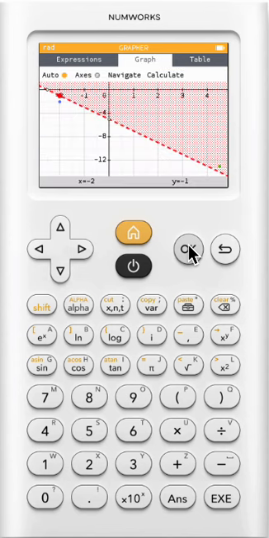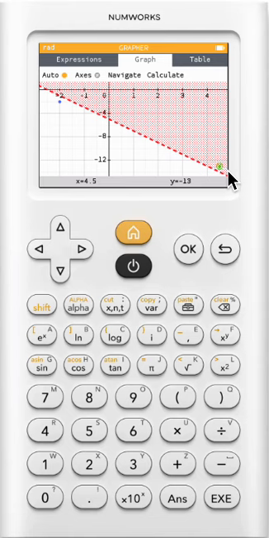You'll notice our auto zoom is different this time, and that is because we added these points. So if I go down, I'm going to see that in fact -2, -2 is not in the shaded area, so that is also not a solution. Then if I hit my down again, it'll take me to that other point, which is 4.5, -13, and I'm going to see, oh hey, that is in the shaded area, so that is a solution.